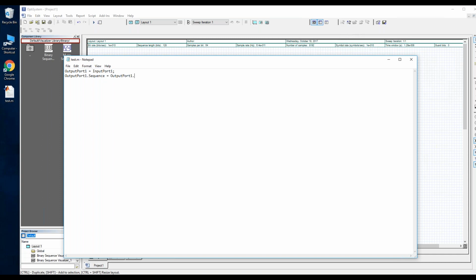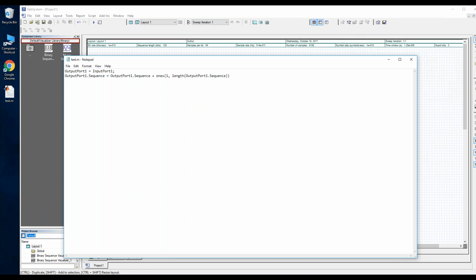It's case sensitive, as we just learned. Plus, we're going to add 1 to all the bits. So it's going to be a vector with the first dimension of 1, and the other one is going to be the length of the output port 1 dot sequence.